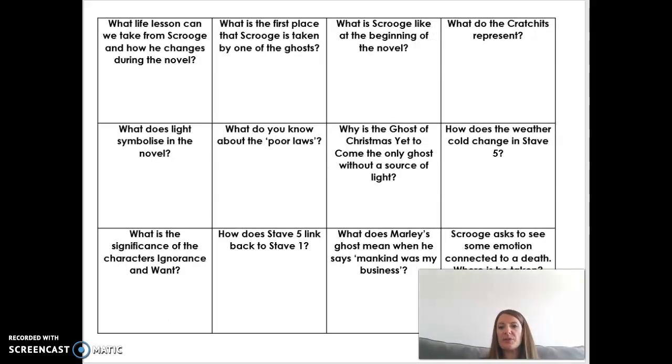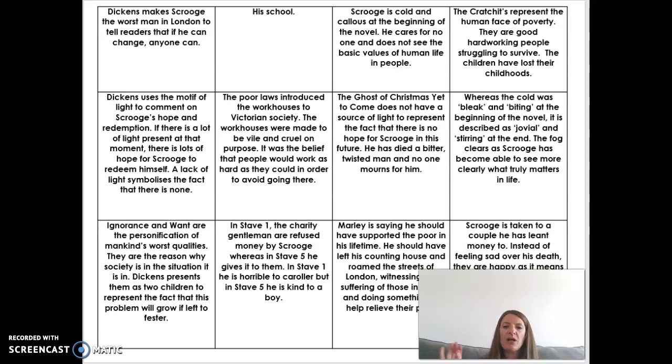And then lastly, the last question is a plot question. In stave 4, Scrooge is devastated that this unknown man, we've guessed that it's Scrooge, but Scrooge is a bit slow on the uptake, has died and nobody cares. Everybody's just trying to benefit off his death financially. He says, please take me somewhere who has an emotion about this man's death. The emotion he wants to see is sadness, but obviously the ghost takes him to see people who are happy. They're not bad people being happy because someone's died, but because they've been saved. They found salvation from ruin because his cruelty has been taken from them.